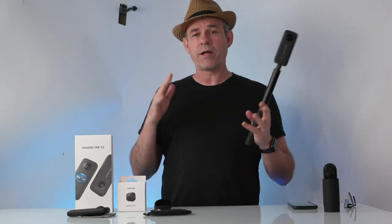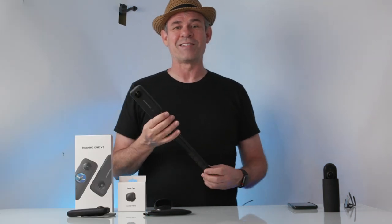The Insta360 ONE X2 also has a new multi-view mode. So if you're riding a bike, walking, vlogging — even doing live streaming, and you can even use this as a webcam — while shooting your 360 environment it will also create a live picture-in-picture with face tracking. It can track your face, so you have a little box inside while talking to your audience and showing the 360. And the 360 is still fully interactive, so viewers can pan around that video freely while also seeing your face in the shot.